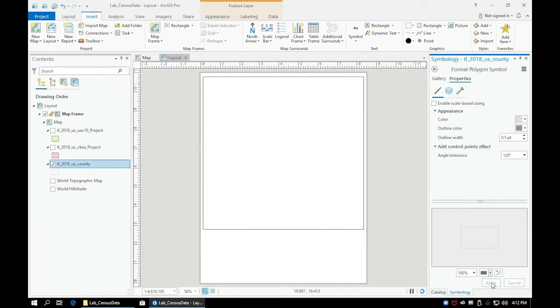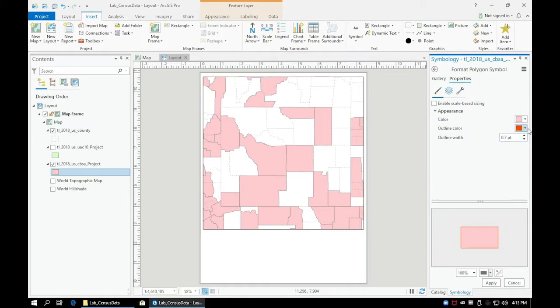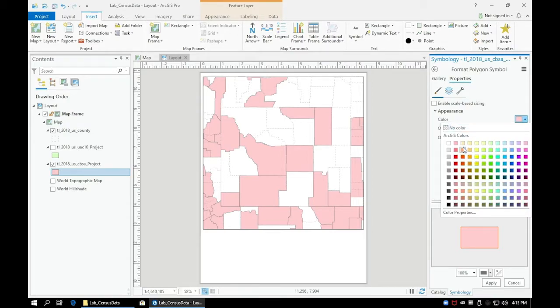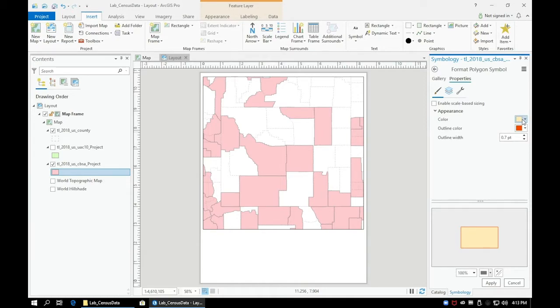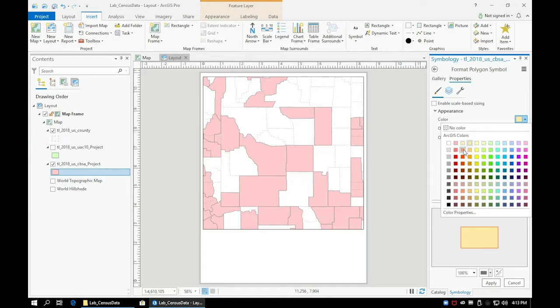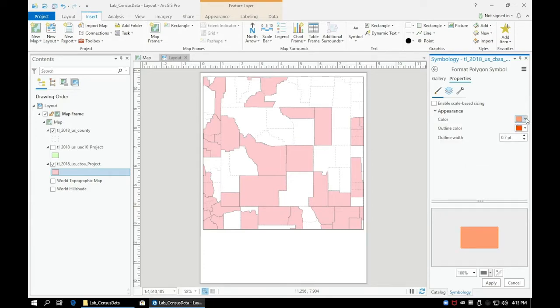Go ahead and adjust the line width and color using the Properties tab in the Symbology pane. Always make sure to click Apply at the bottom so that your changes get rendered. Now go ahead and change the symbology for the other two layers. Go ahead and experiment with different colors and styles for each of the layers, and pick something that feels right to you.